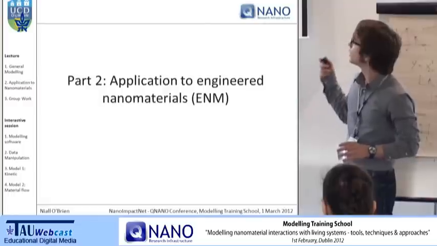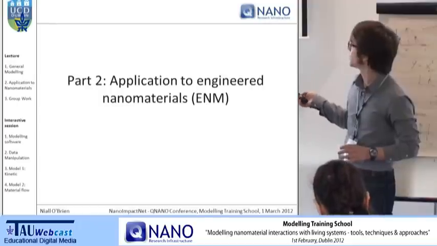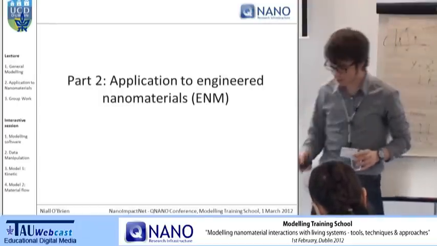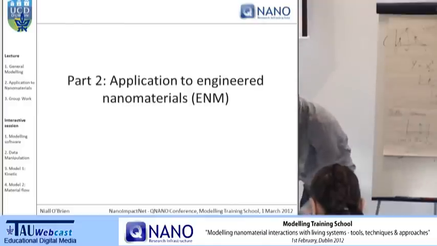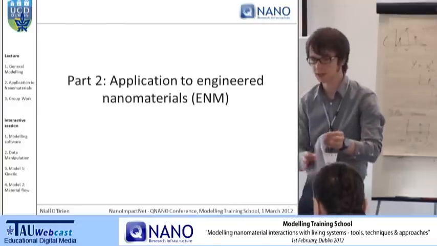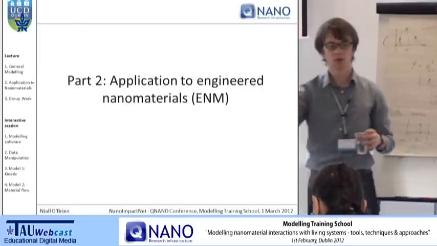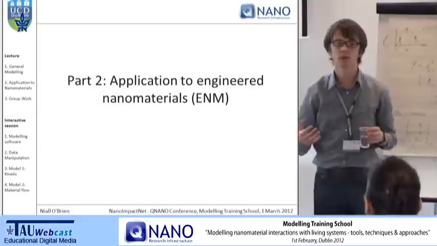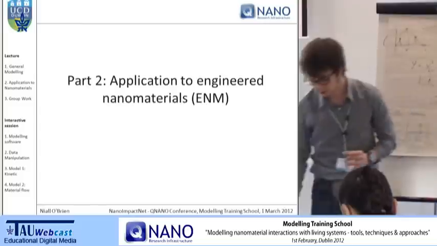So, now we're going to look a little bit at its application to engineered nanomaterials. We looked at different little elements here and there, but now we're going to look at some literature which addresses this, and have a quick look at it. Then you can go back yourselves and see what is of use to you, what methods they use, or what conclusions they come to that you can apply directly in your own modeling.